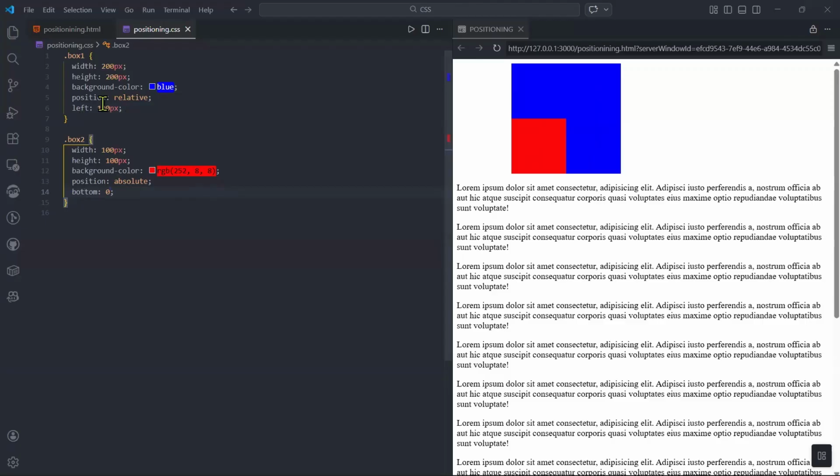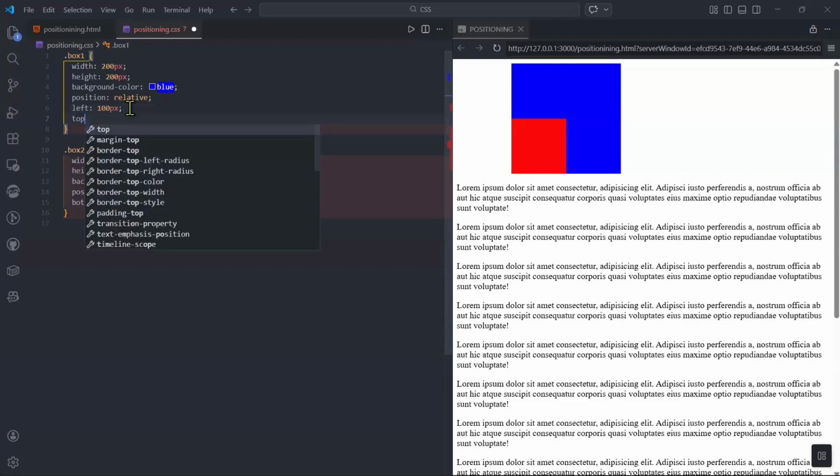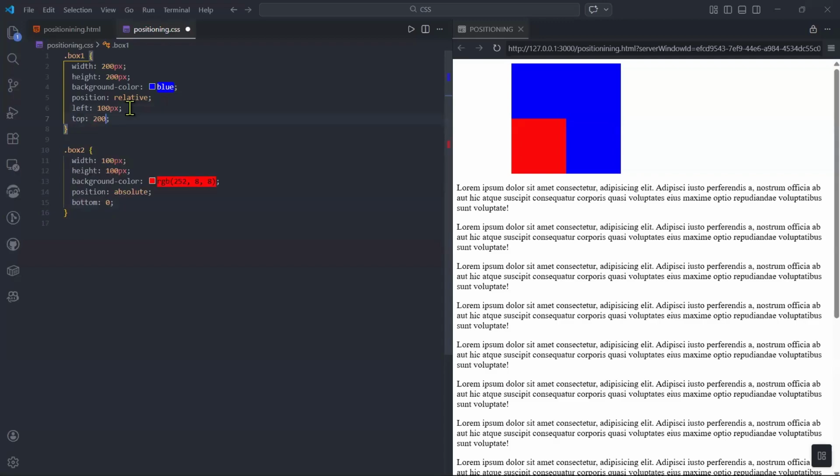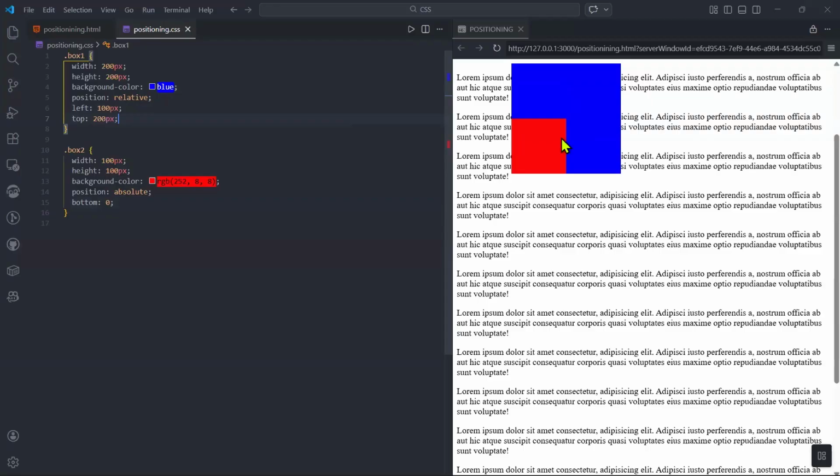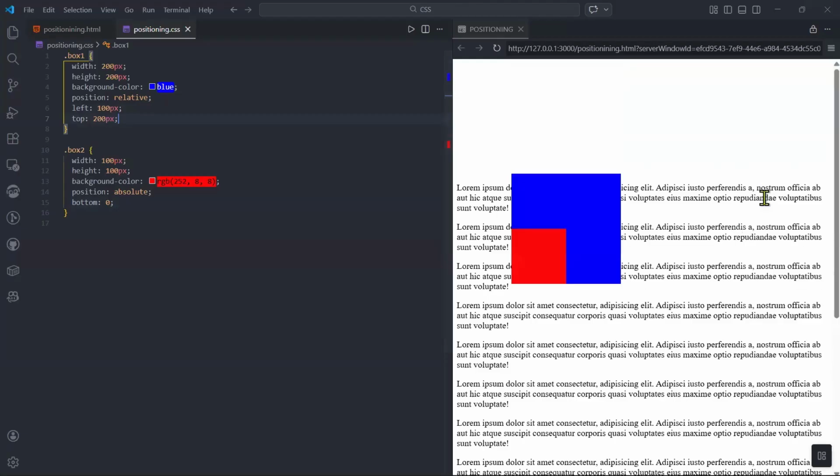So wherever I move this, maybe I say top and I say 200 pixels, this one doesn't change. It came 200 pixels here, but the inside one doesn't change position.